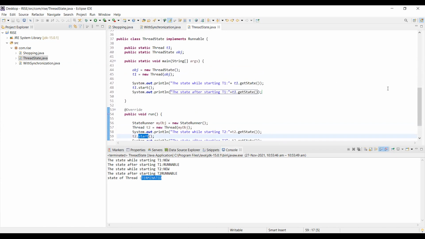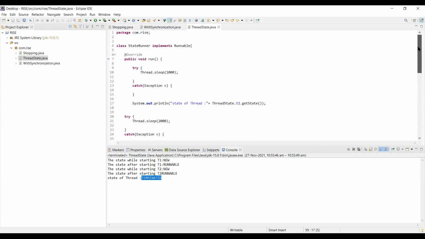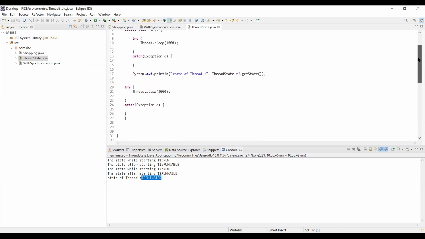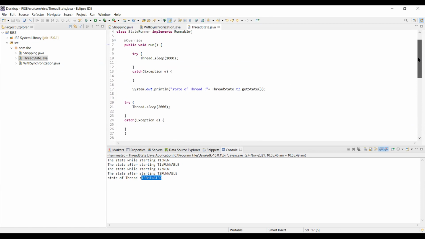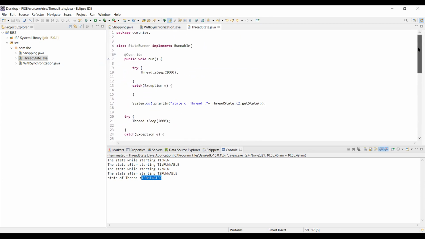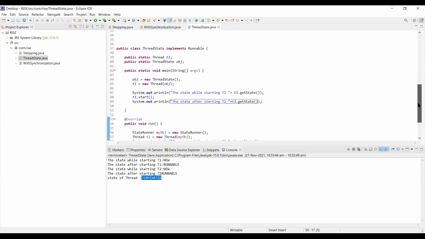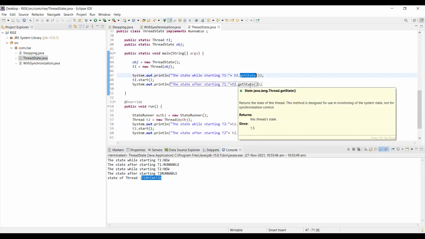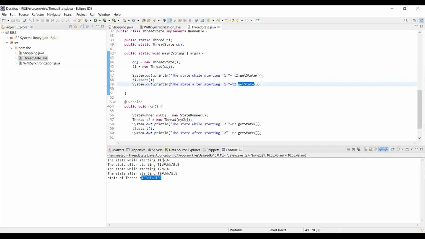I don't understand that part of the code where that is getting interrupted. No, we haven't gone into the sleep yet. I haven't gone into explaining the sleep method. I'm just explaining new and runnable alone. Terminated, I'll explain why: because the thread is getting completed, it will print terminated after 3 seconds because it is sleep 1, sleep 2 seconds. So after 3 seconds, obviously terminated will come. That is fine. But I haven't gone into what happens when the sleep is being called. I'll explain that. But before that, we just have a new, and when you call start, it becomes runnable. Do you understand these 4 lines of print that happen here, like new, runnable?